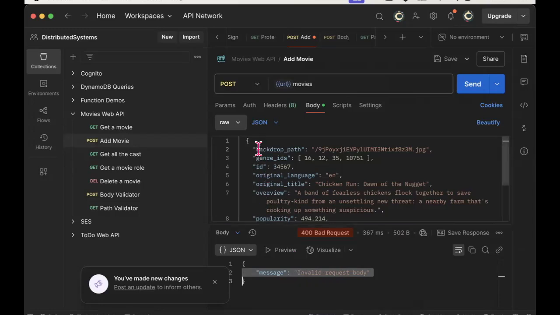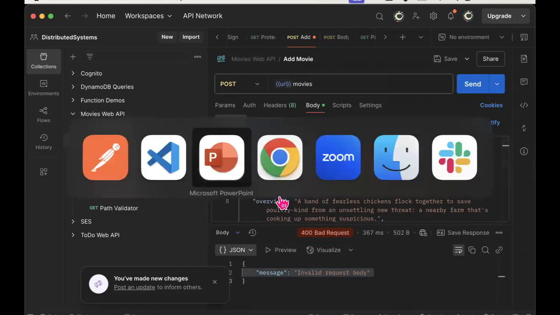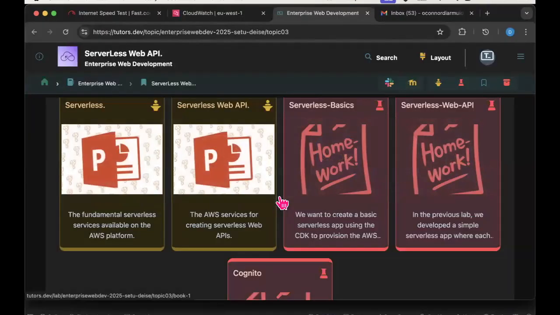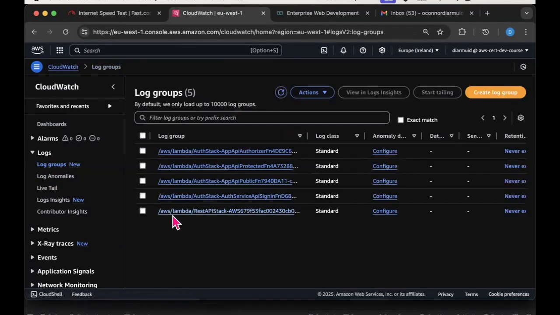But if I put the property back in, and then maybe if I just flick over to DynamoDB.